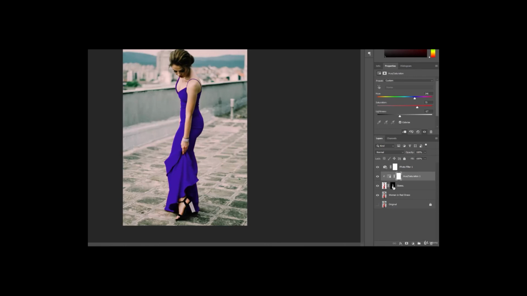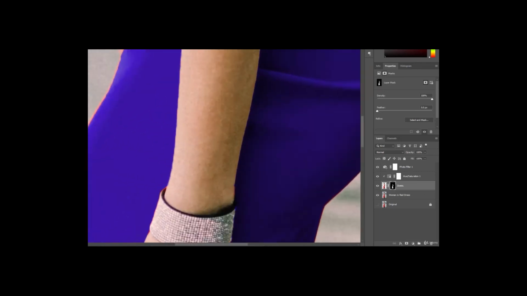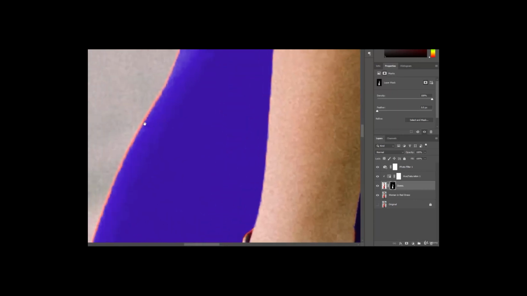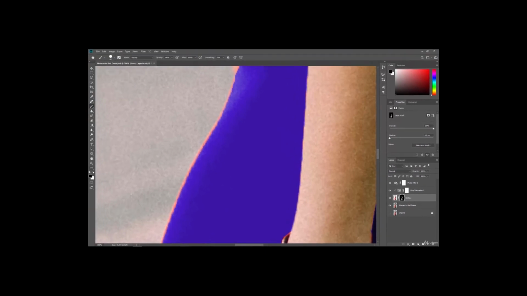go down into your layer mask. Make sure when you click on the dress layer, you can edit the image or the layer mask, and you'll see when I click either one, a box goes around them. And so you want to make sure that you have the layer mask thumbnail selected, and now you can edit that layer mask. So I can come in and you can see that we have a little bit of red line going around. So let me grab my paintbrush. Let's switch this back to white on top because we want to add, and now I can very carefully come back in and paint that back in.